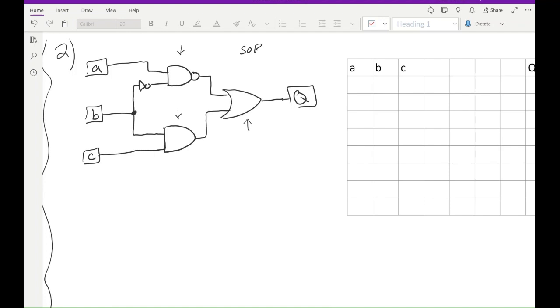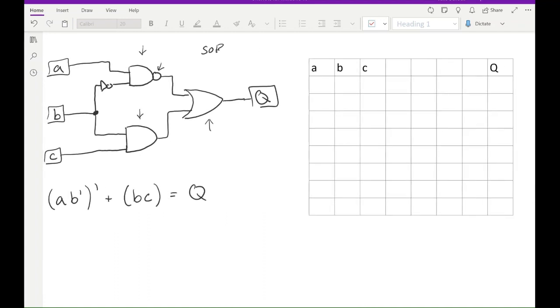So for each term, first for this one, I have A times the negation of B. And because of this little bubble here, this entire term will be negated, or prime. And that'll be plus, for the second function, B and C. And that will all equal Q.